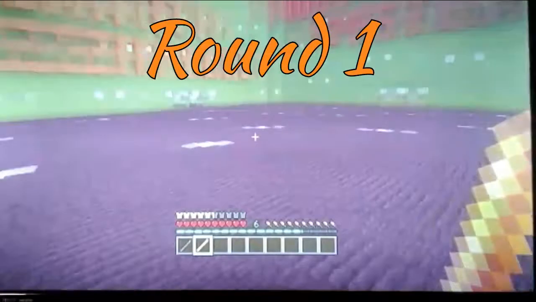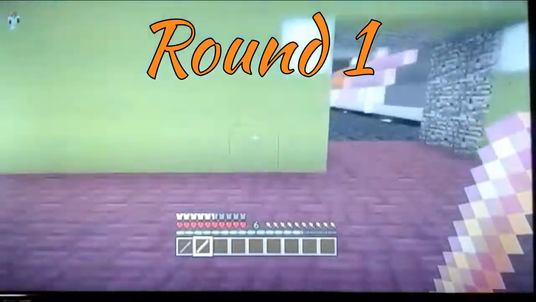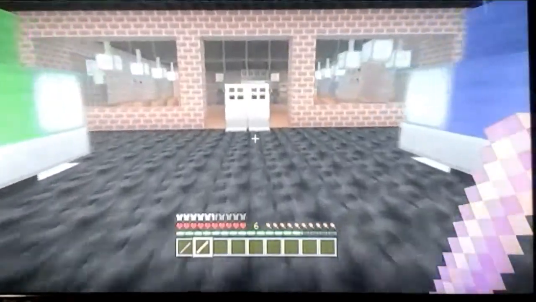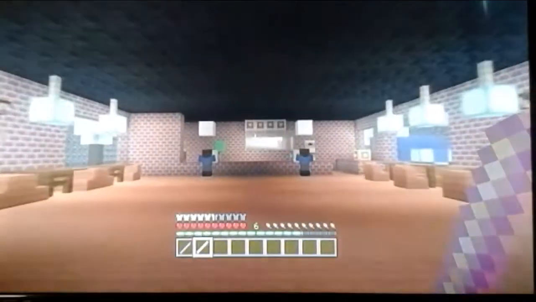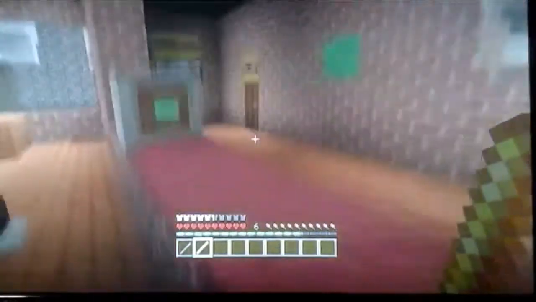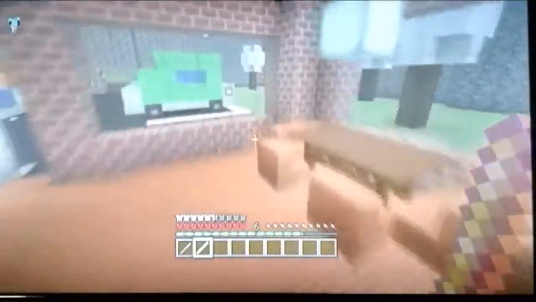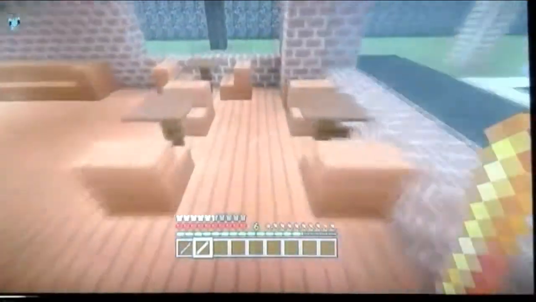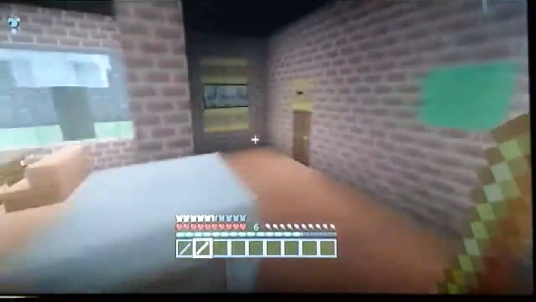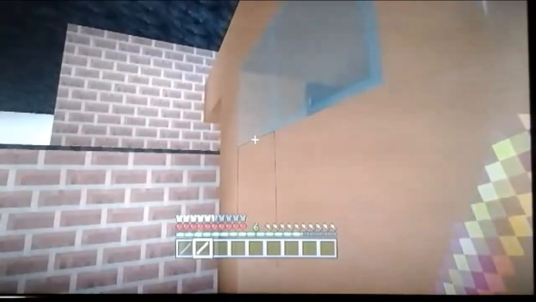Okay, guys, we're back in round number one. Okay, so let's go get them, guys. So we're gonna sprint towards them. This is not an easy, so our hunger will not go low. Okay, guys, let's go search for them. Wait, what the heck, Wayne? I don't know what glitch you're talking about. I'm in the map right now. I'm hidden right now.